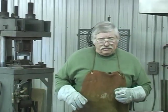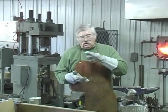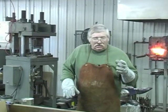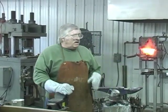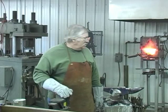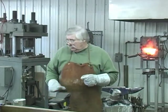Be just a little bit. It'll take it a little while to get back up to temperature. But what we did, we cleaned the sides of the bar. So when I turn that on edge and go narrowing that bar down, we won't pound all that slag into it. And we'll clean the top of the bar up with a brush. But we evened it up now on the sides. If there was anything hanging over, it's now even.